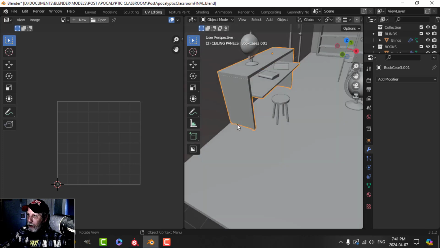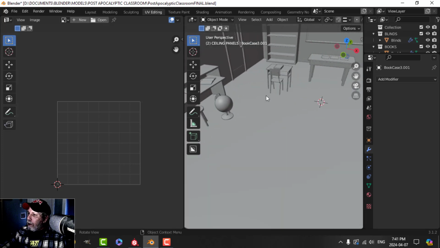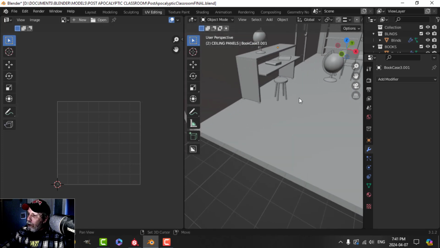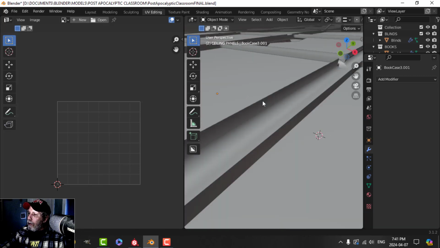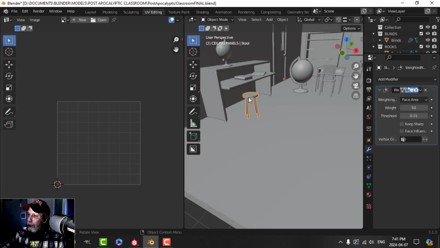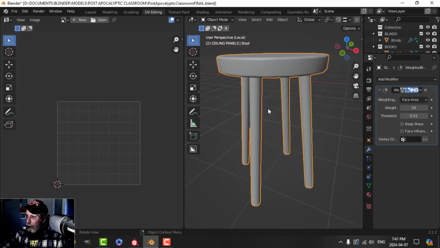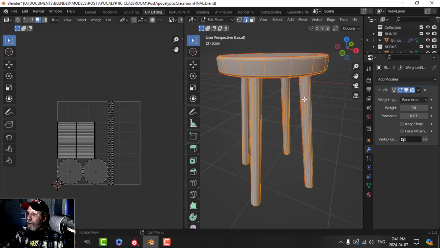All right, so we've done a lot of good stuff. We could quickly do a stool, and I think I'll leave it at that. We still have the door and the door frame and the windows. We'll come back and do that another time. So let's just focus on this one.